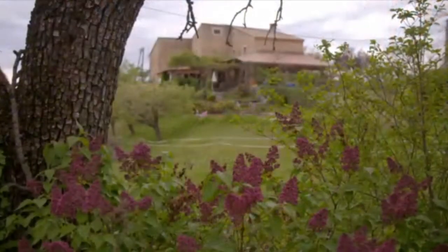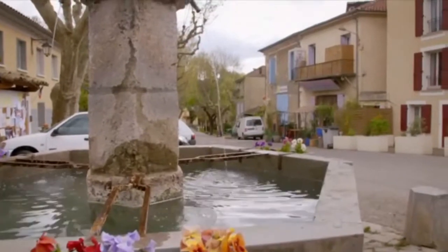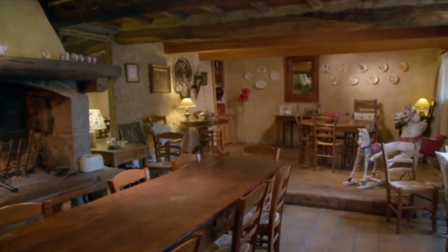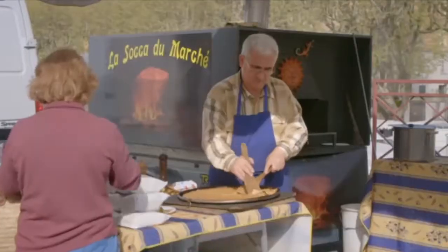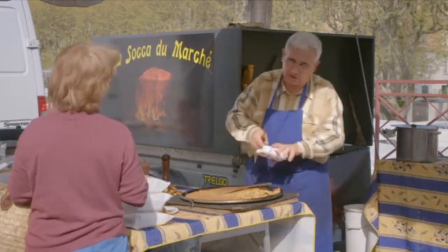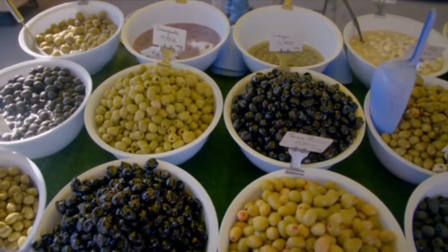The region of the north of Provence and the foot of the Alps is one of the most popular tourist summer destinations. There are many ancient hilltop villages to visit, some with extraordinary views and places to stay. Here you can eat in rustic and peaceful surroundings. I am enjoying my visit to the Provençal farmers market of Digne-les-Bains. The asparagus is at its best, and the local cook prepares soca, a chickpea flour pancake that is a favorite snack. Olive oil is used in this local cuisine, and olives are added to many dishes.